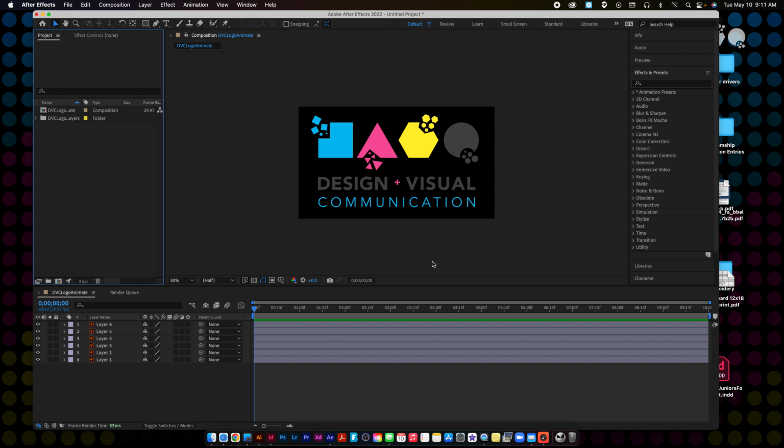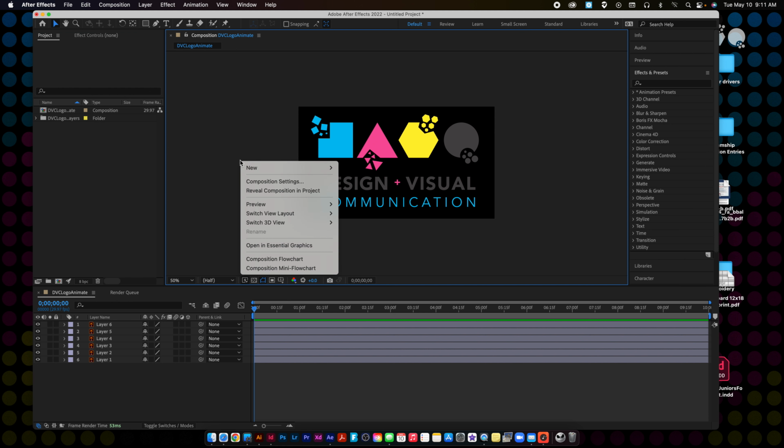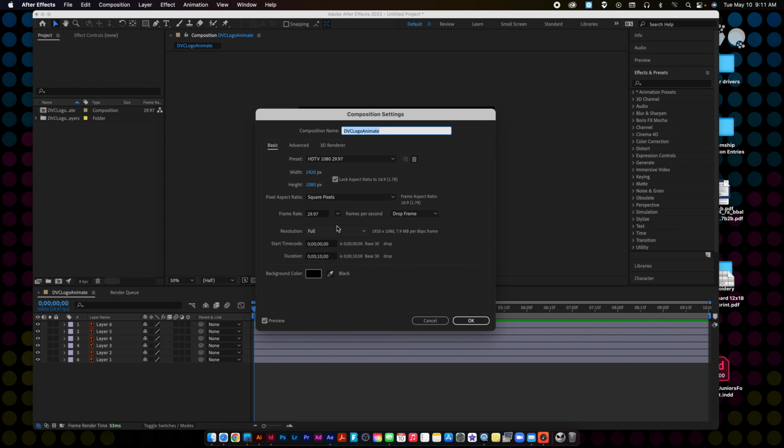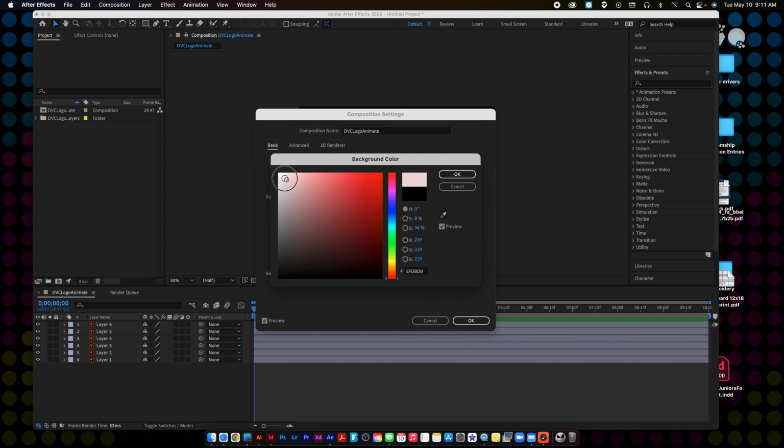Surface block. Make a shape or a surface block and just tuck that in the background, right? Make it a color. All right? I don't care right now, so I'm simply going to change my composition settings, all right? And I'm going to go in and make sure that this is white.